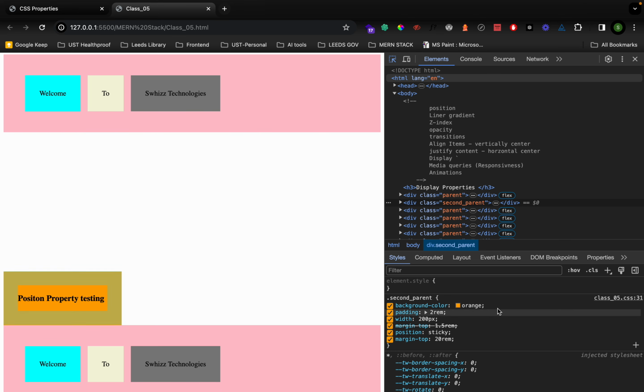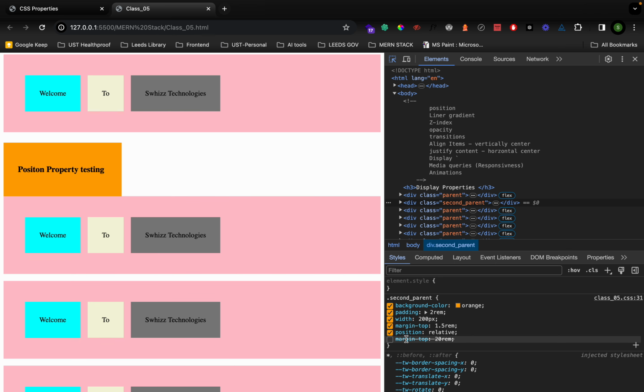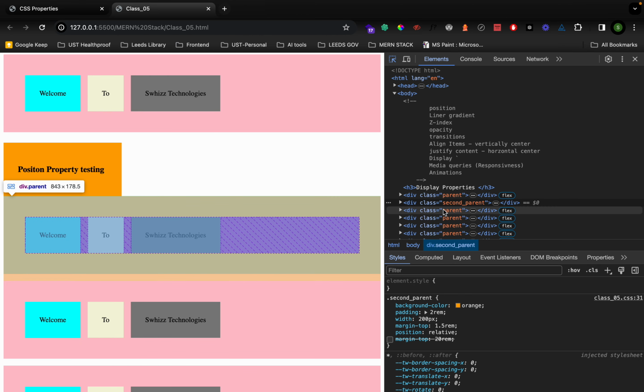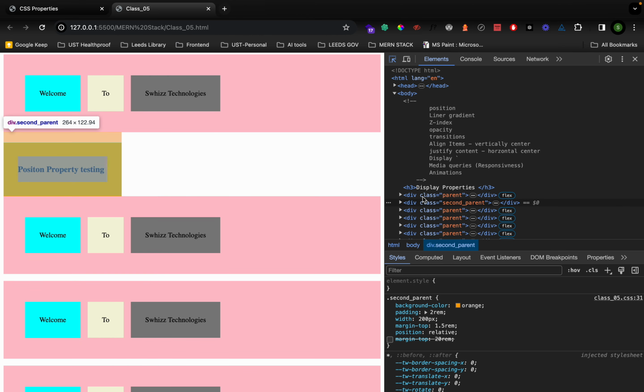In case you give position as relative instead of margin top, if you remove the margin top, it will only consider the position of the body.